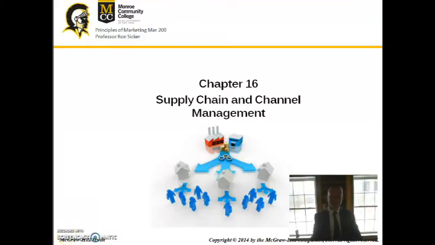So as I said in the introduction, today's video lecture is all about supply chain and channel management. Think about marketing. Marketing is all about the customer and the customer interaction. Marketing has the 4 P's: pricing, promotion, product, and place, or distribution. Today we're going to talk about the 4th P, which is distribution, or how to get a product to the consumer. Oftentimes distribution is done through, say, a retail channel, like you go to a store and you buy something.